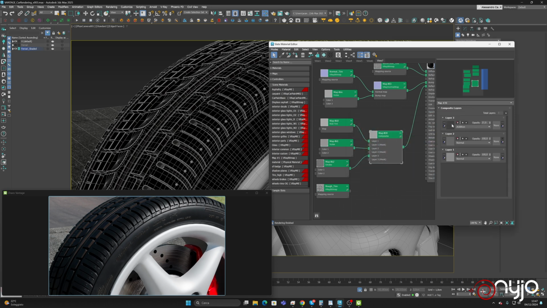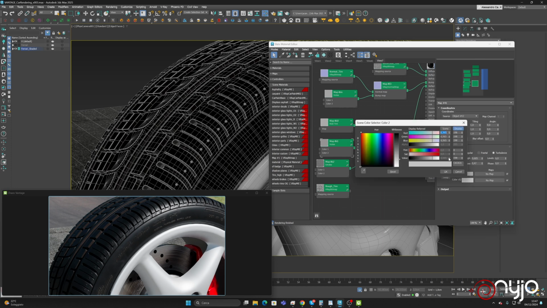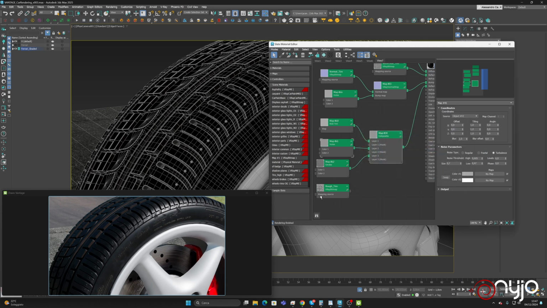So just for a moment, let's set this one to hidden, so we play with just this one, and let's go back to a really high bright color, so we can see in a better way how we are working on this map.